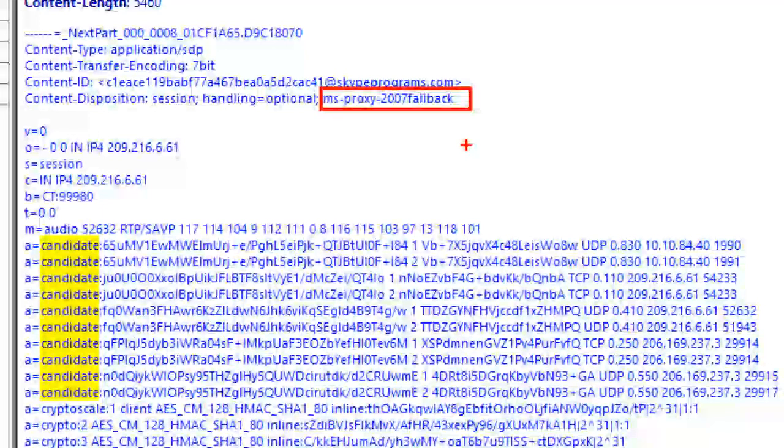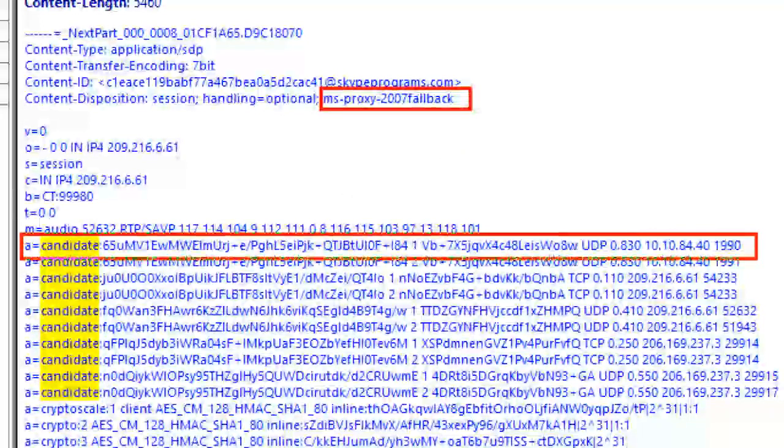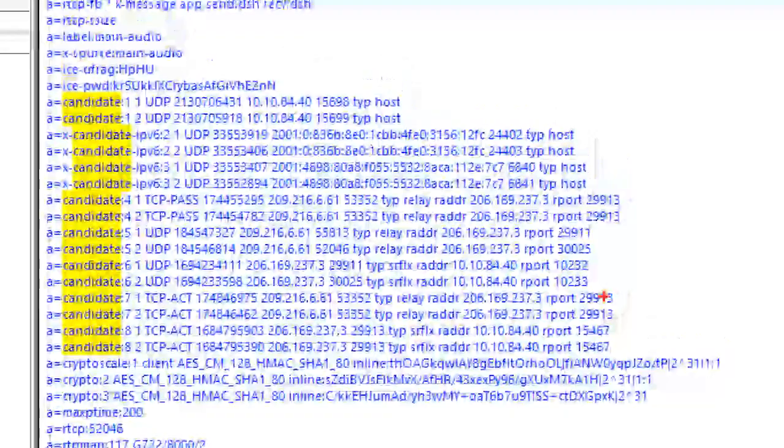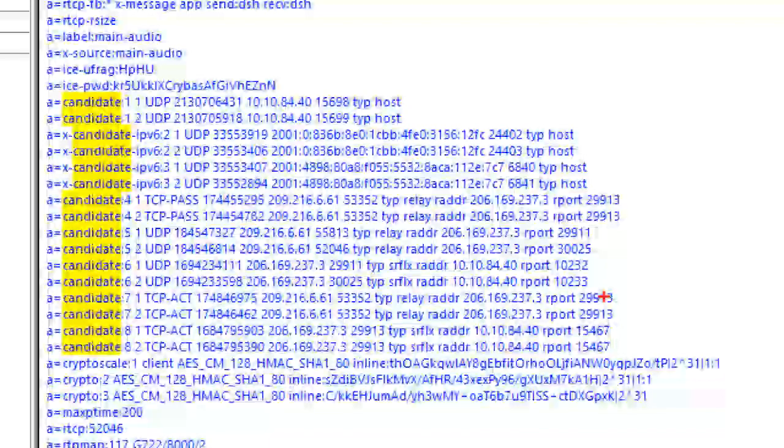And if you look here, down here on the format, most of the information is the same, but it's not as easy to read. So for my purposes, if I want to do troubleshooting, if I want to understand what's happening, I always go to the new format because it's much easier to read. And this is what we are going to do now. So this is the candidate list for the new format. And I want to look now at the specific candidates one by one and address what I can see here.